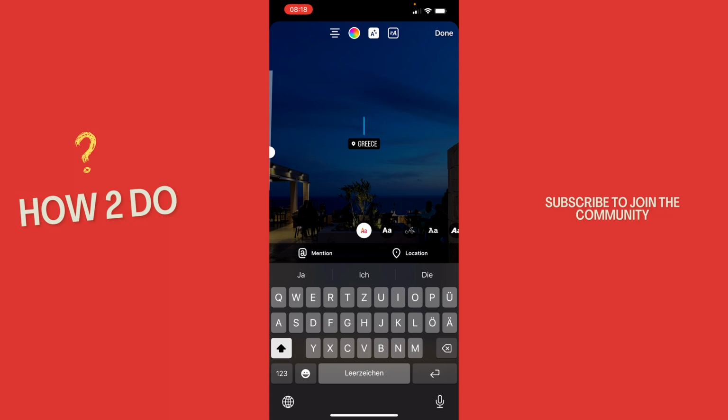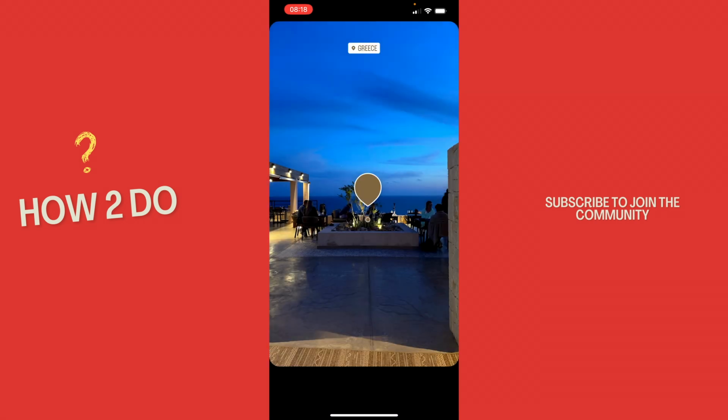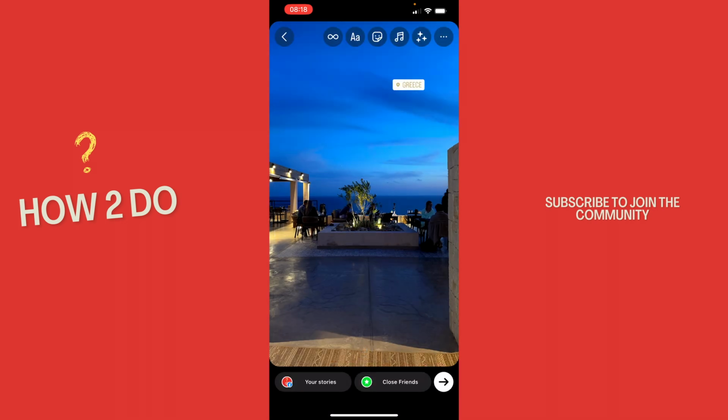And now here it's black and white, but if you click to the color scheme like this and then on the left, then you can just adjust it however you like. For example, let's take just this one, and now you have it like this here. And of course, if you just click it, then it changes like this. Okay, that was a little hack on how to quickly change the location sticker color on your Instagram stories.